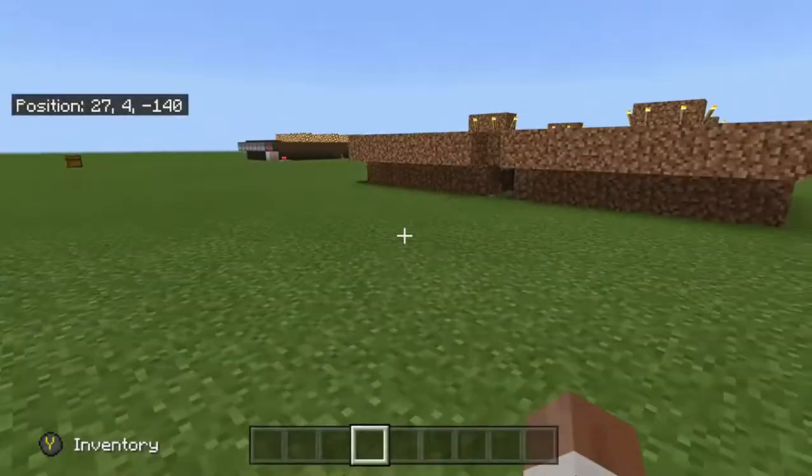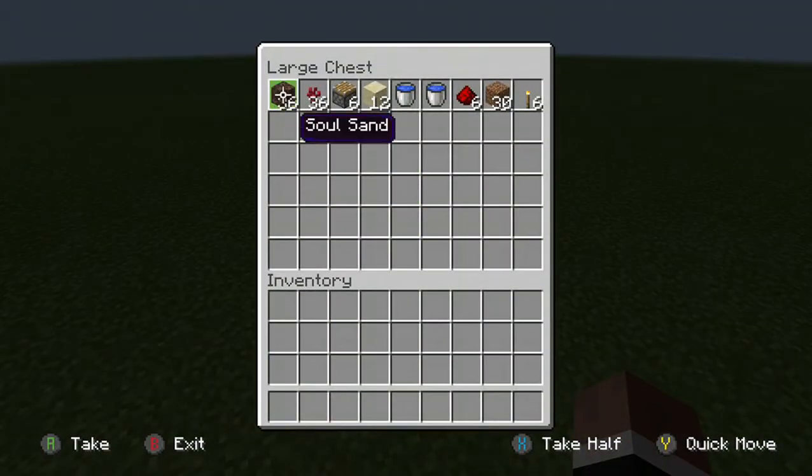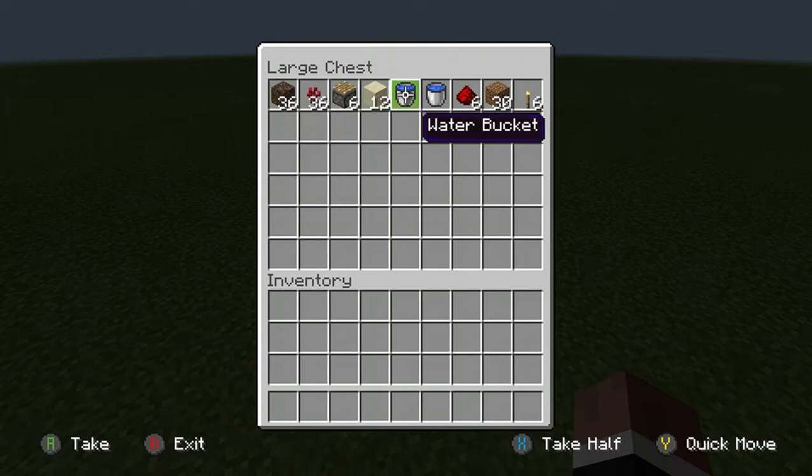So for the easy one, this one over here, you're going to need 36 soul sand and 36 nether wart to begin with. You'll get way more nether wart in the future. You'll also need 6 pistons, 12 sand, 2 water buckets or an infinite water source nearby, and a bucket to carry it over. 6 redstone, 30 blocks of your choice, and 6 torches.